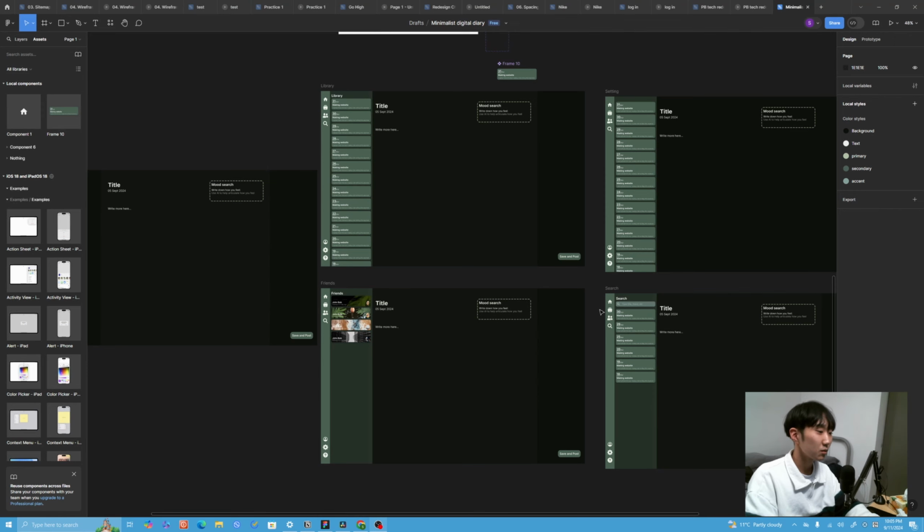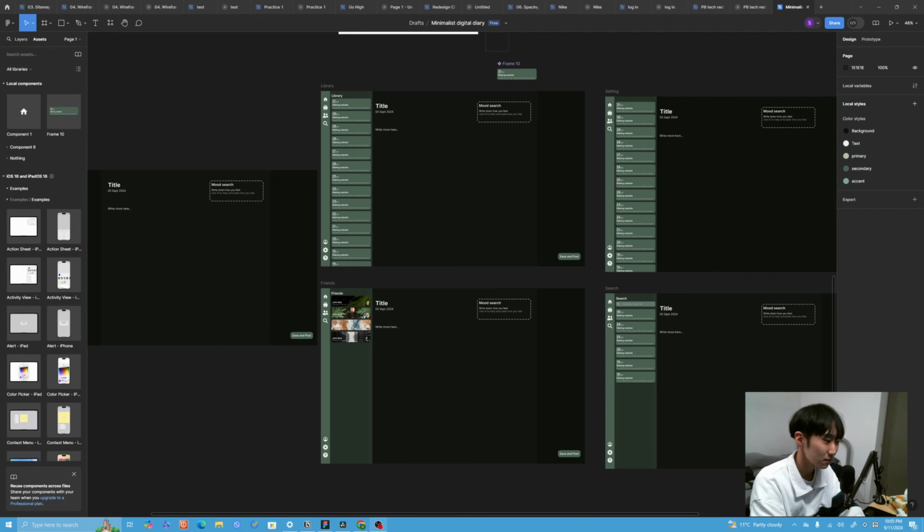For this section, I was trying to make a digital diary app, and it took me around 6 hours in total, and it took me around 2 days. The goal was quite simple. I was trying to get a good habit of writing a diary every day, and I realized that there was no good digital diary app out there. So I was like, why not just make one?